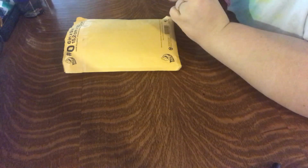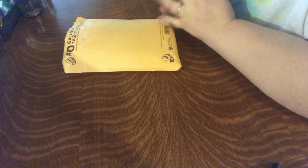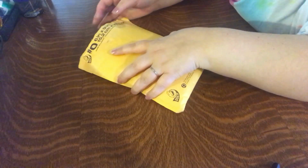I think in my outgoing bag, I also had some ribbon scraps and washi scraps and even some stickles that I had left over from another project. Because of the Nouveau drops, I'm no longer really using my stickles, so I packed those up. I still have tons left, but I packed those up for my buddy. So anyway, this is what I have received.